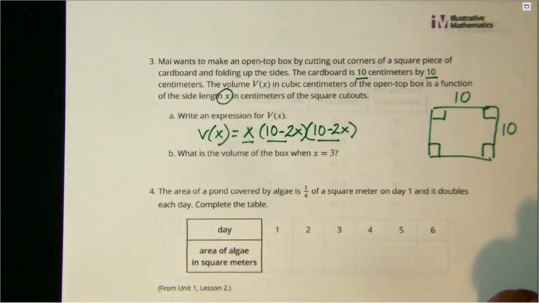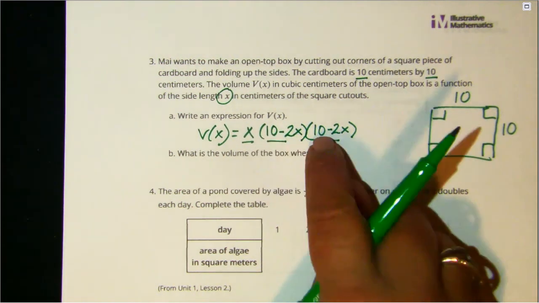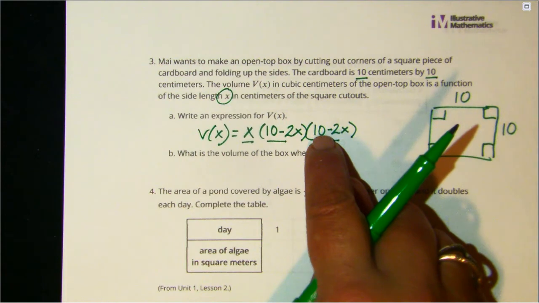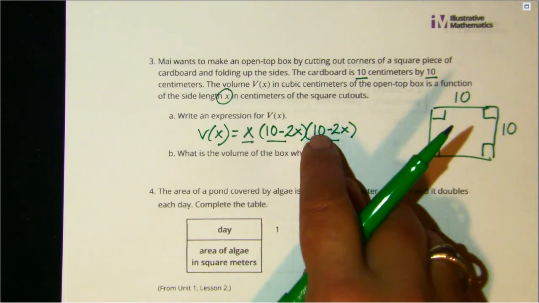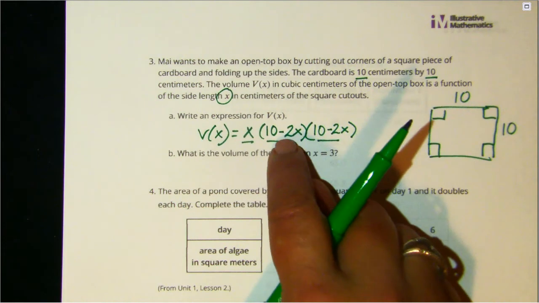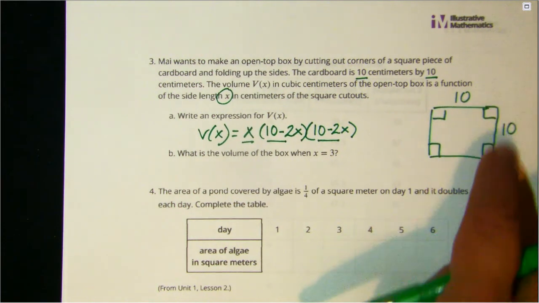The only thing that changes in this polynomial is the size of the piece of paper. Those 2 numbers right there. The one we did in the lesson was 8.5 by 11. If you look at the lesson summary, I think they did like a 3 by 8 piece of paper. You would put 3 and 8 here. You're still taking away 2 cuts off of each dimension.